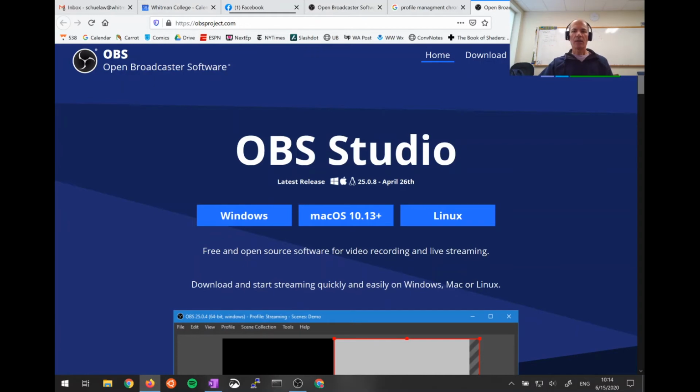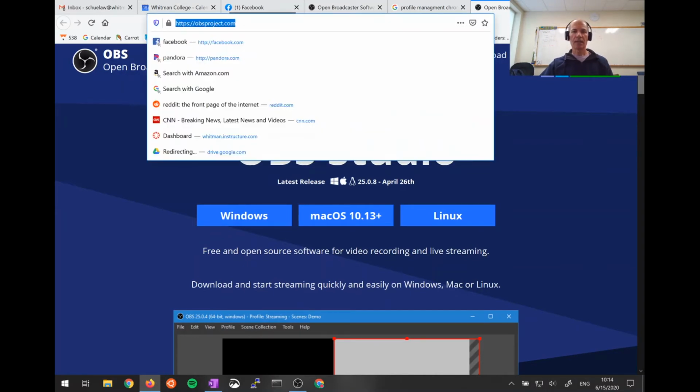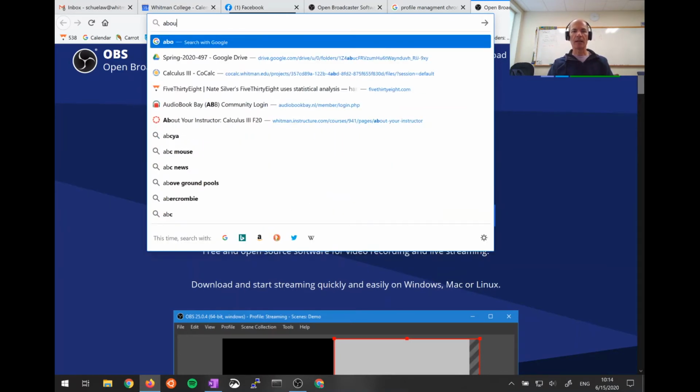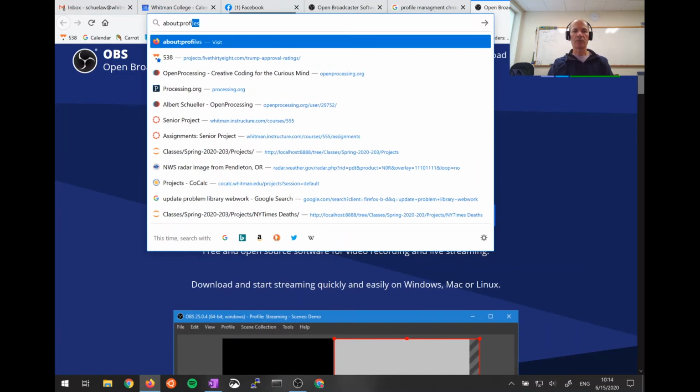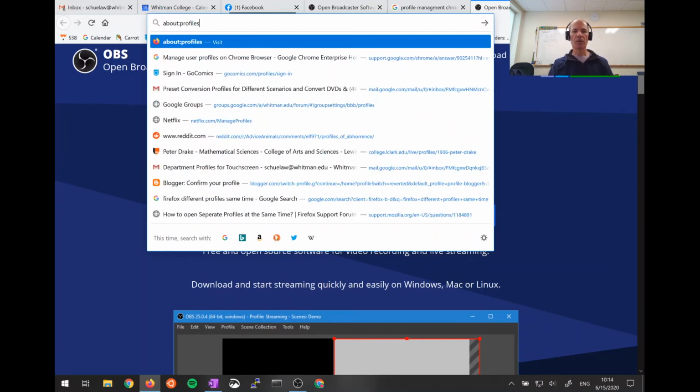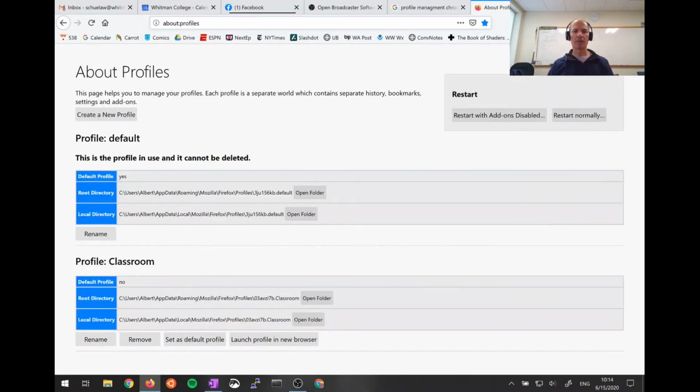So what I recommend that folks do is create a special browser profile, and in Firefox, you can access that browser profile by typing About Profiles in the URL bar, hit Enter, and what appears is this behind the scenes screen that lets you define an entirely separate browser profile.